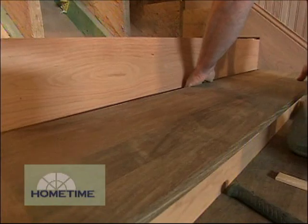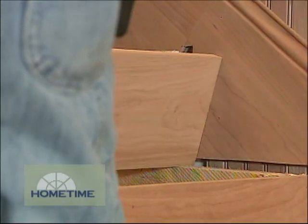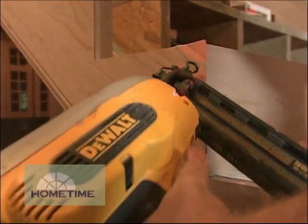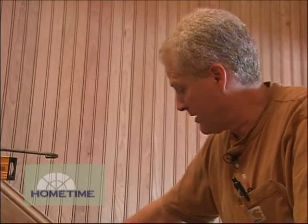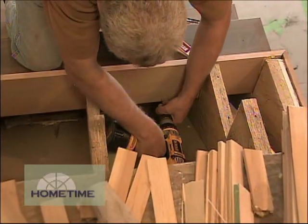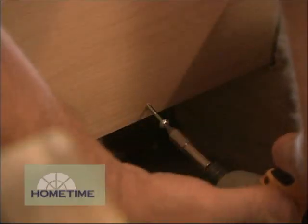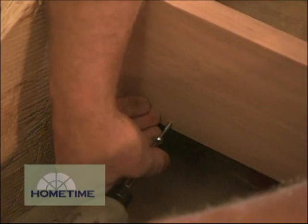I notice you have a notch back there in the skirt board — talk about those. Yeah, we cut the skirt board so that the riser can slide behind. We slide the riser behind there and then it's shimmed tight. First we line up the miter perfect, then just shim it tight, and you get a perfect fit on both sides without much effort. One of the big secrets of getting the tread to fit so nicely to the riser is we drill through the back of the riser and screw the riser to the back of the tread. That gives you a perfect fit, a stronger stairway, and it eliminates any possibility of squeaks.